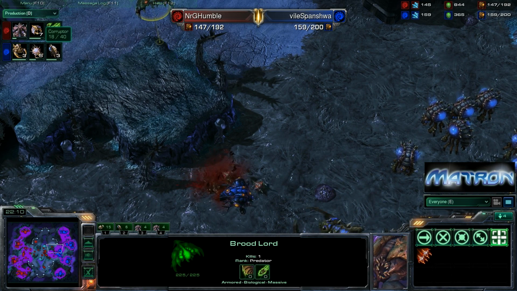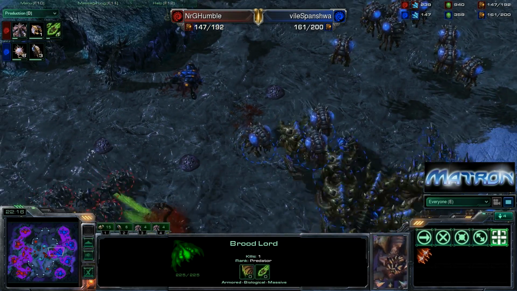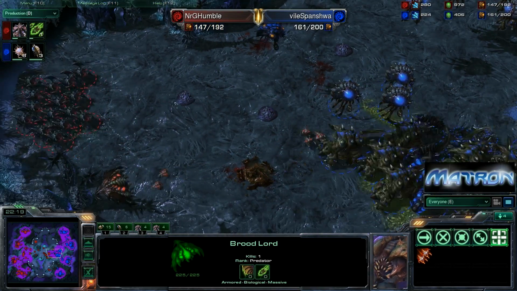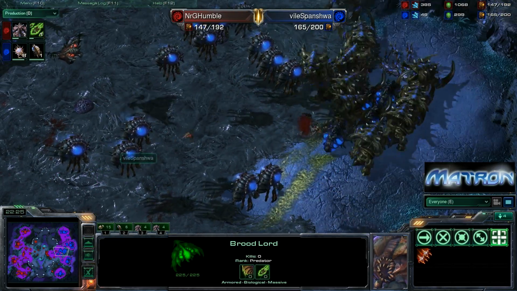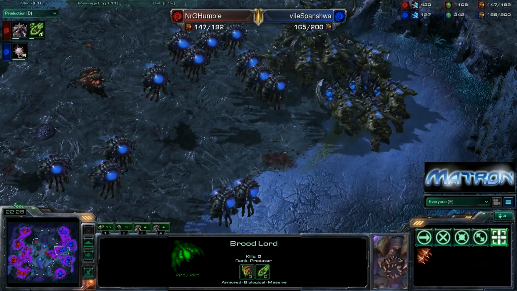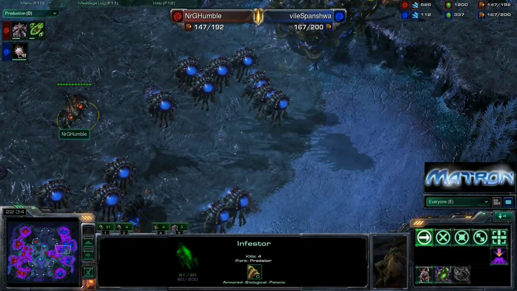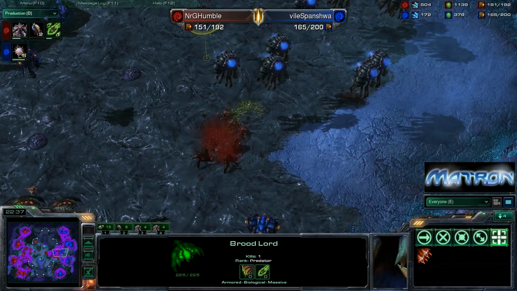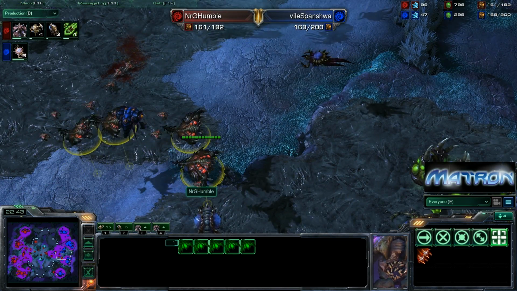We do see Spanishiwa coming out some Corruptors, so that's going to be a perfect counter against these armored biological massive Broodlords. But the Broodlord is pushing in here and breaking this bit of line. He did have the Spine Crawlers down, did Spanishiwa, and doing as much damage as he can. But without a massive number of Broodlords, he's not going to be able to do too much, picking off a free Infestor. And now the Broodlords are coming in here, all 4 of them.